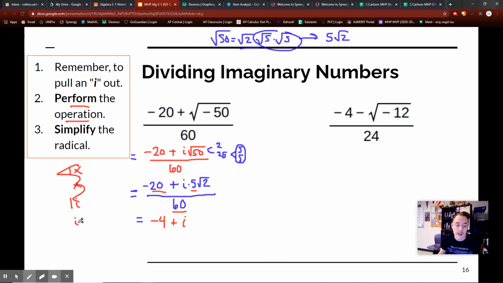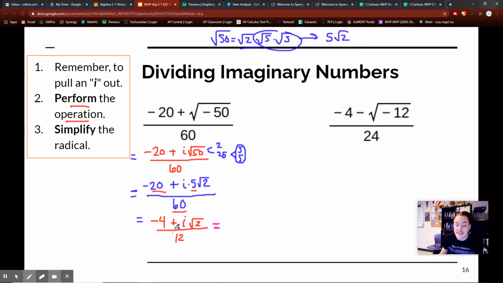Okay? Just know that. So negative 4 plus i, and then of course I still have radical 2. That doesn't do anything. And then all over 60 divided by 5, which is actually 12. So I'm going to do 12. Now here's the complicated part. I'm actually going to put this in purple because we're almost done with this problem. This is the complicated part.